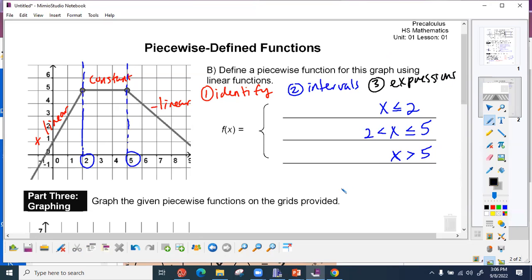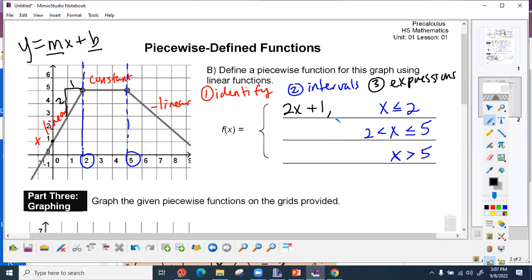So we're going to now write the expressions. The first one is a positive linear, and for any linear equation, remember it's y equals mx plus b. So you need your slope and your y-intercept. For this line, Algebra 101, what is my slope? 2. I rise 2 and I run 1. Right? Agree? So the slope is 2. And then what is its y-intercept? 1. So can I write my equation? Yes. So we have 2x plus 1. That's our first expression.